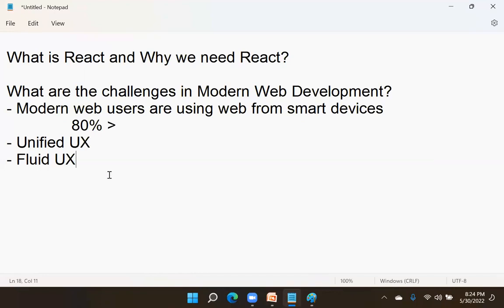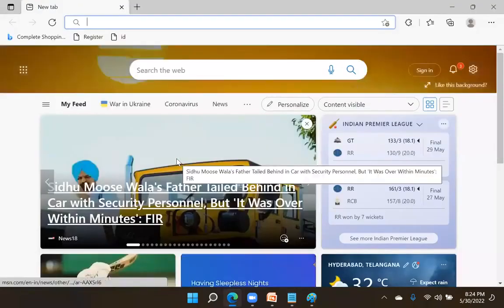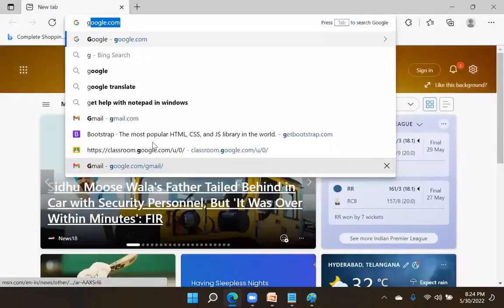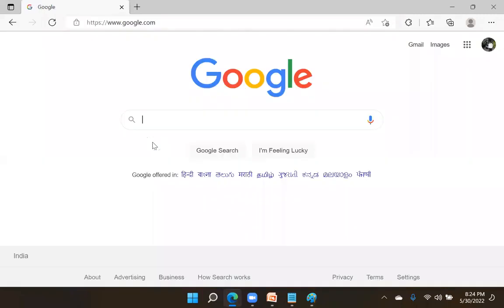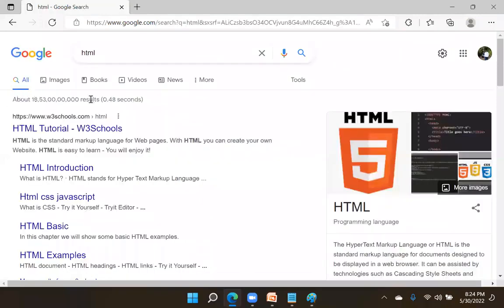I will show you. Fluid user experience means, let's see, suppose I'm using Google. I'm opening Google. Imagine that you are watching this on mobile. In Google, I will search for some HTML. Some millions of results came.